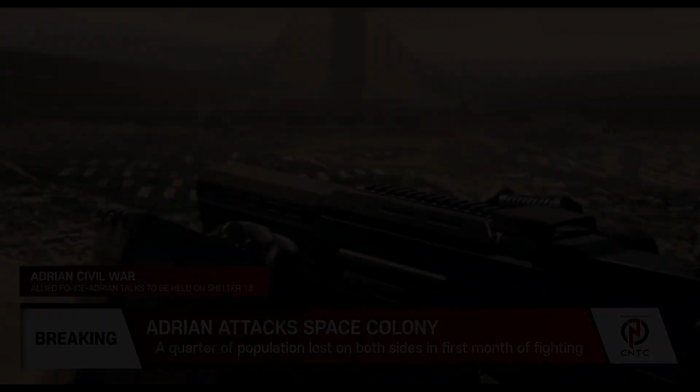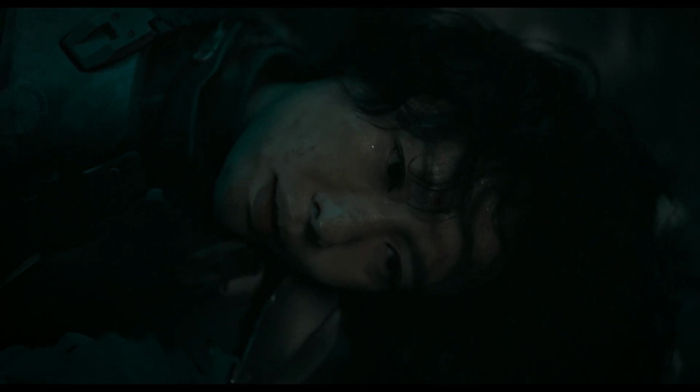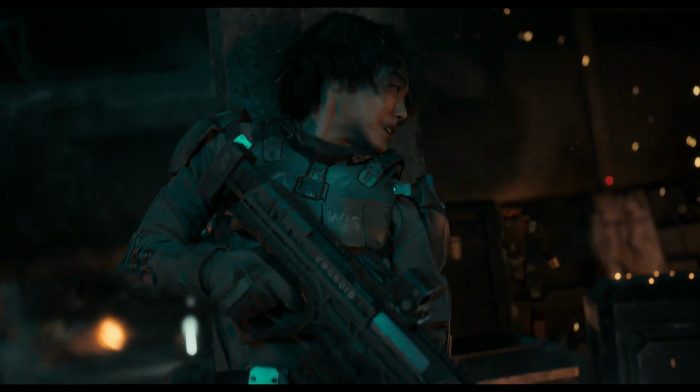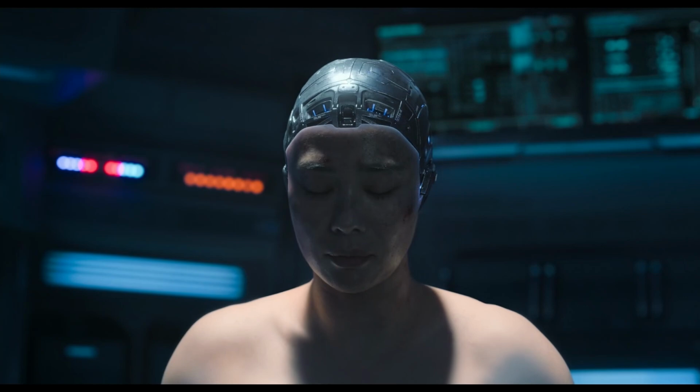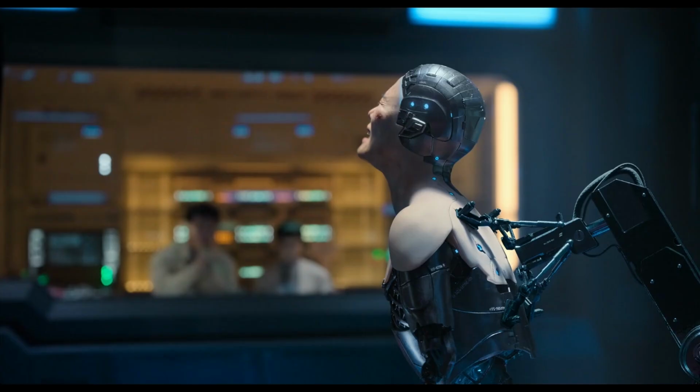support the war effort. Near the beginning of the war, there was a legendary hero, Captain Yun, who had many successful missions and almost put an end to the war just as it was beginning. In her final mission, she was injured and fell into a coma. However, her brain was copied and is now being used to create a new combat AI known as Jung E that is intended to end the war decades after it began.